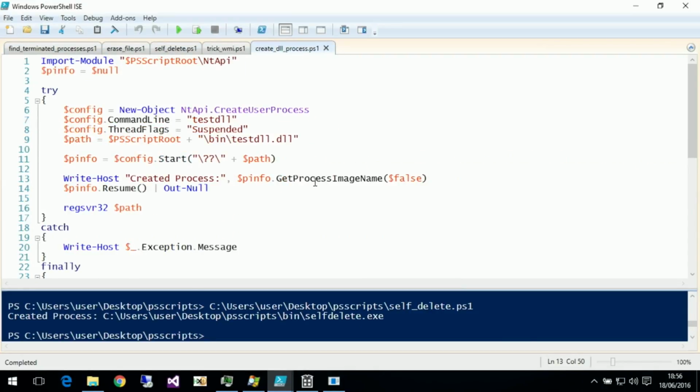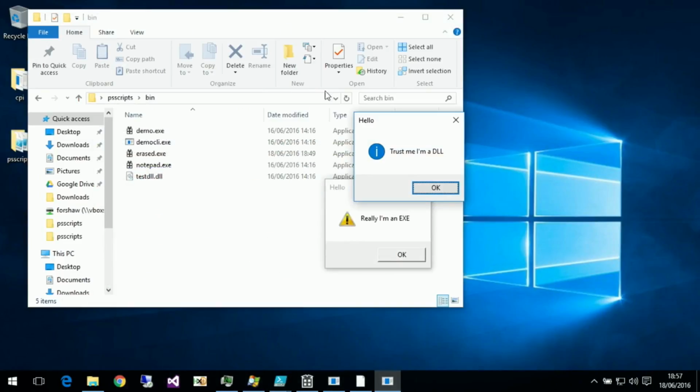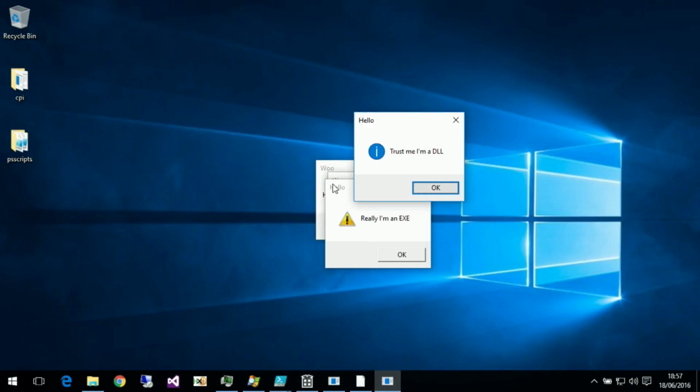So in this case, I'm going to create a process from the DLL, and I'm also going to run that DLL in regsvr32. And regsvr32 loads up a DLL file. And this will just demonstrate that we can actually load the same thing twice, and it will actually work both ways. So we hit F5. So we've got two, obviously, nice windows. We've got loads of woos at the back.